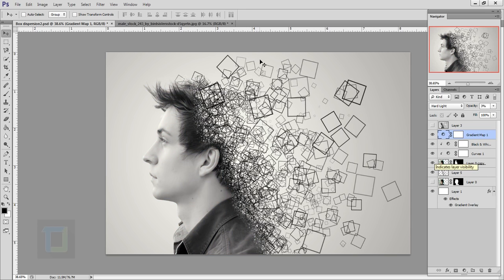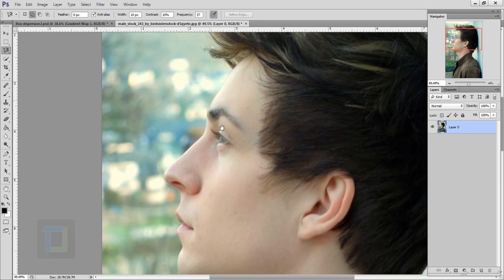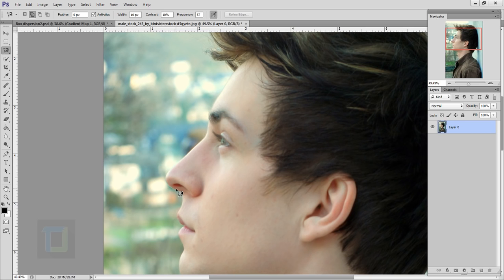Now to create this effect I will be using this picture from deviantart.com, and if you want to use it the download link is in the video description. Now let's start the effect, and you can just double click here and unlock it. Then let's remove the background, and for that right click here and select your magnetic lasso tool. I tried quick selection, didn't work, so magnetic it is.